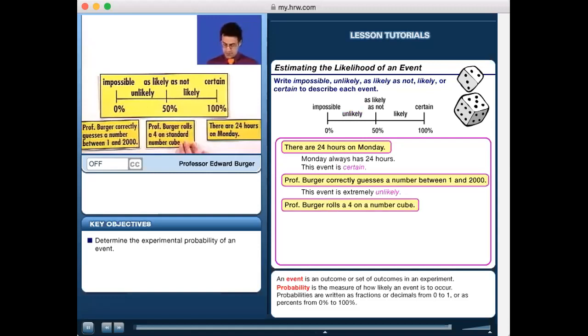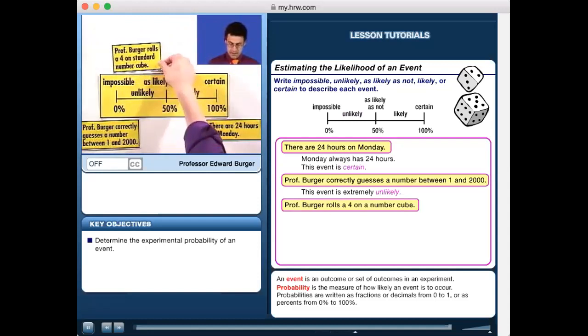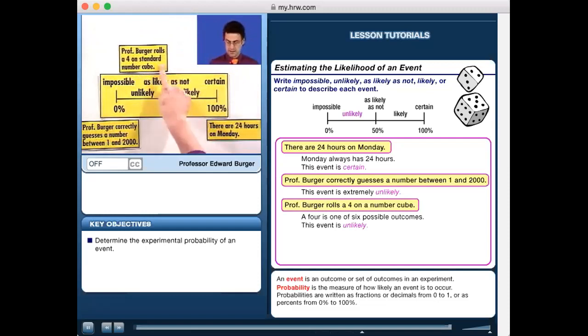Now I'm going to roll a 4 on a standard number cube. I take a standard number cube and roll, and the question is, how likely is it to land that way? I'm rolling it at random. See, I got a 3. So that doesn't seem to be too likely. I'd say it's not too likely, although I wouldn't say it's impossible, but a little bit unlikely. Could happen. Certainly not 50-50, but certainly not impossible either.